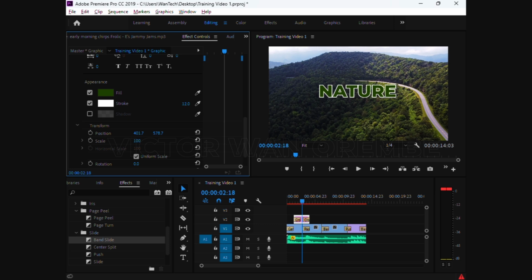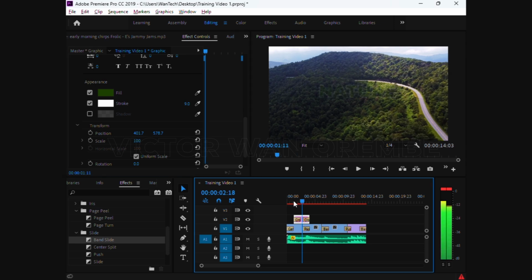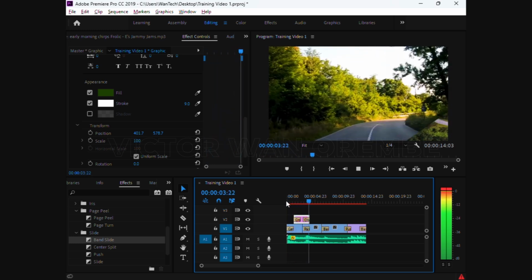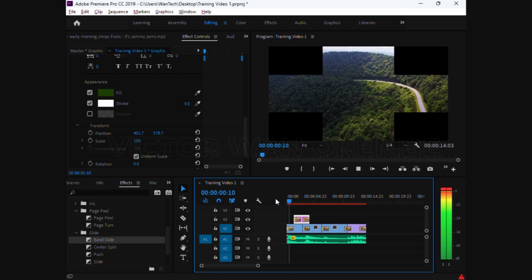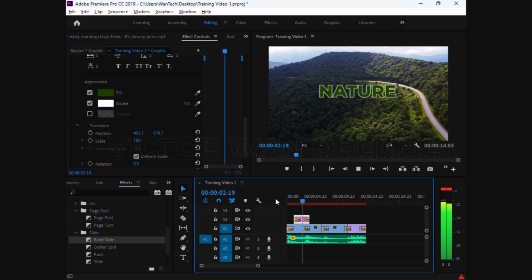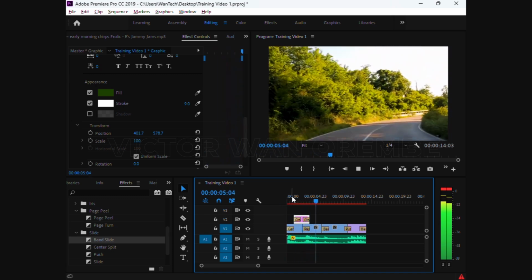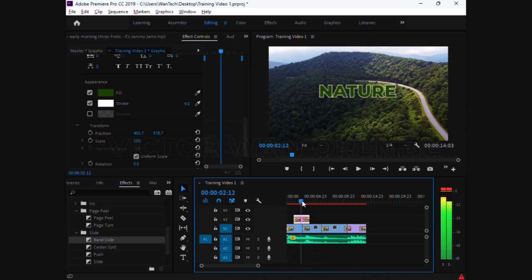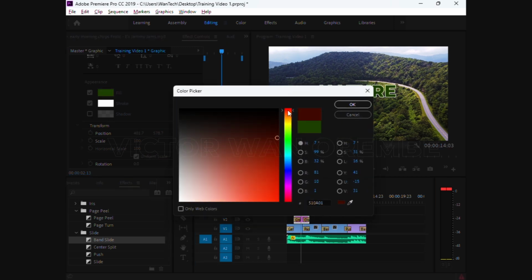Now that's where stroke comes in. Stroke gives it an outline. Remember that by default stroke is deactivated. Just activate it, give it a color. For this case, you want it to be white. Okay, then increase the size of the stroke by either typing in a number here or just dragging it in this manner. Don't make it too big, just enough to make it visible. So okay.